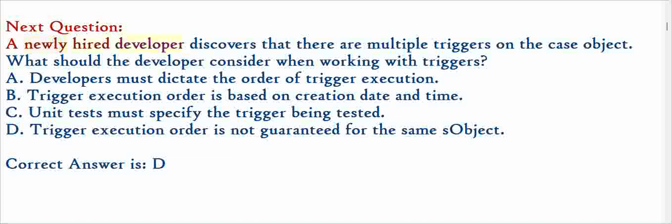Next question. A newly hired developer discovers that there are multiple triggers on the Case object. What should the developer consider when working with triggers? A. Developers must dictate the order of trigger execution. B. Trigger execution order is based on creation date and time. C. Unit tests must specify the trigger being tested. D. Trigger execution order is not guaranteed for the same sObject. Correct answer is D.